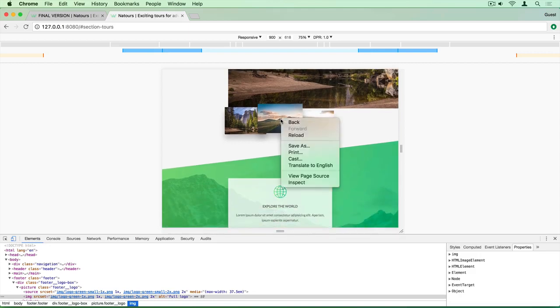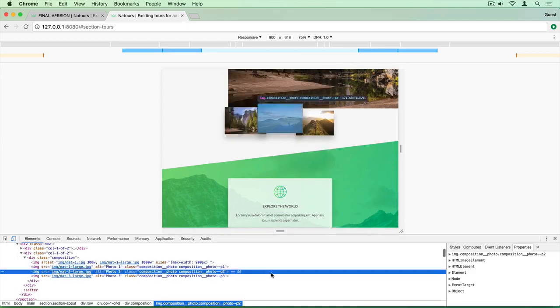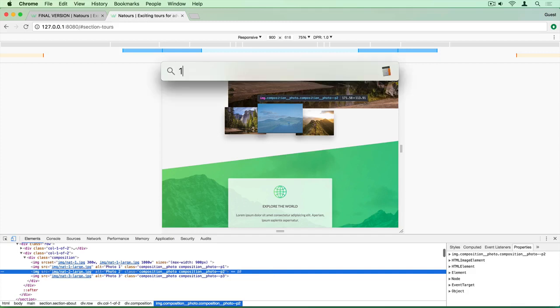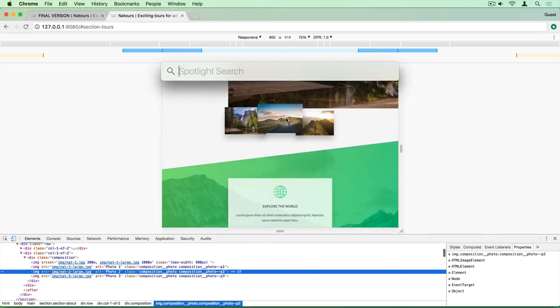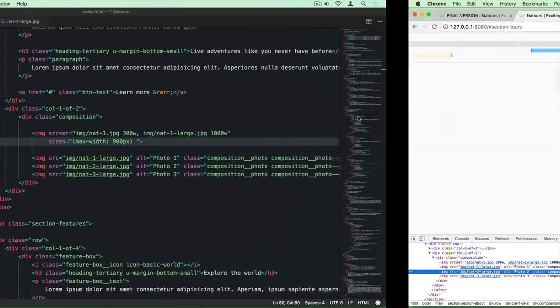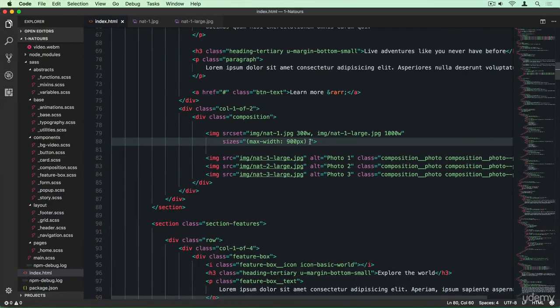This here is our image. Let's inspect it, and we see that the width is like 171. We can divide 171 by 900, and this is basically 20%. So this image has a width of 20% of the viewport width. Let's inform the browser of that. That's it, as simple as that.